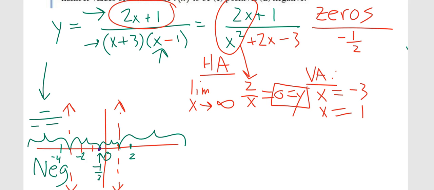Anybody stuck over here on this side? Okay, now there's 3 sections. 1, 2, 3 there. And you're just telling me about 2 of them. So you found this one and this one. So what's inside here? We said we were going to plug in a -2. Negative there, positive there, and negative there.